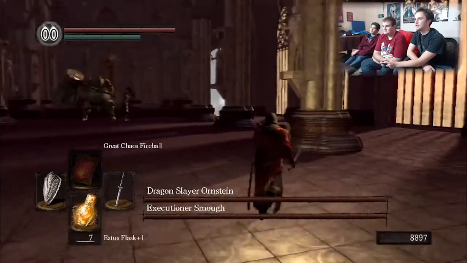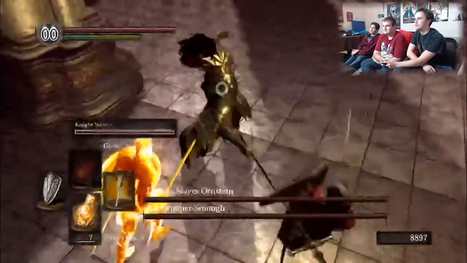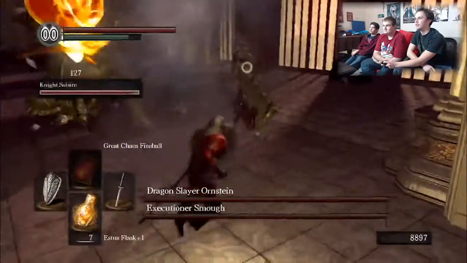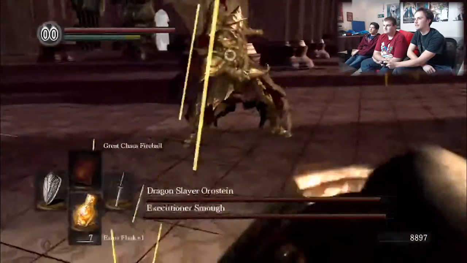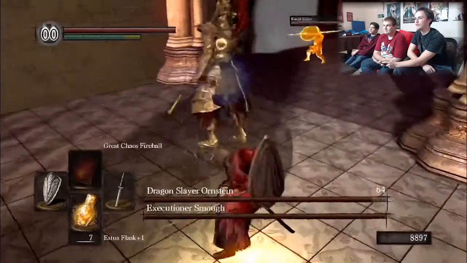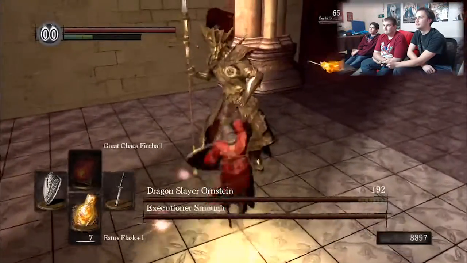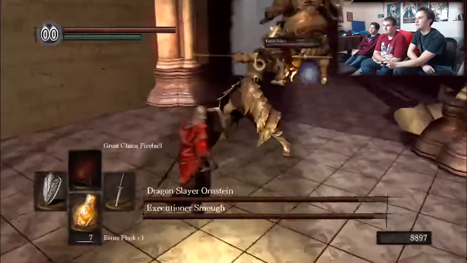Slayer. Slayer and the Executioner. Alright, can you lock on? Oh, here comes Smo. Alright, did we get Ornstein? Yep, I think we got Ornstein. Okay, Smo's going for the hammer. He can actually bleed, too. Yeah. Draw him out.